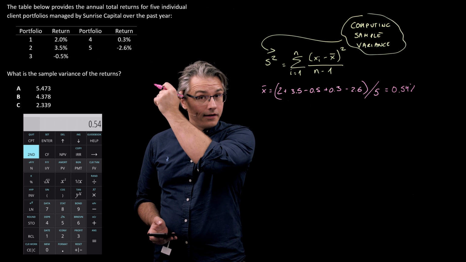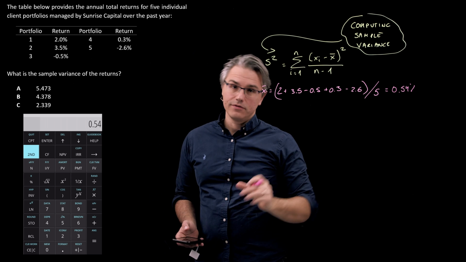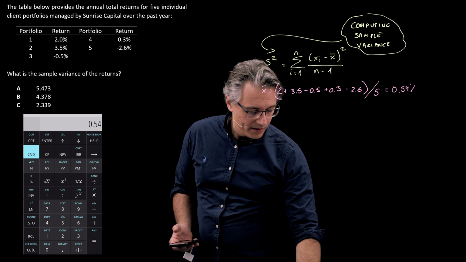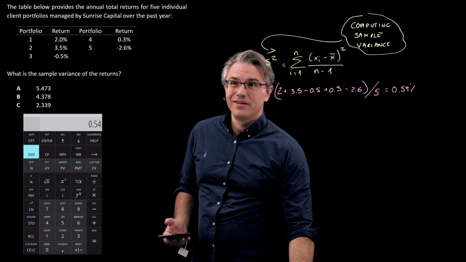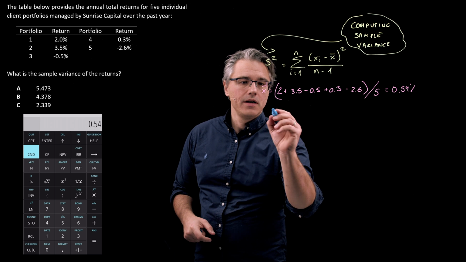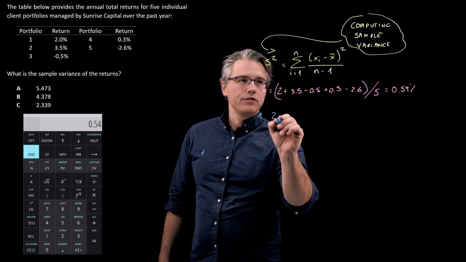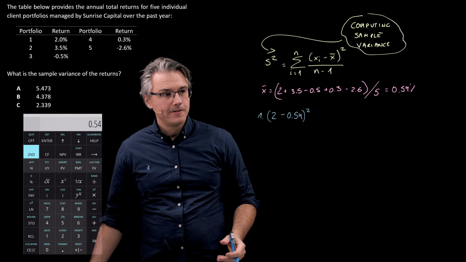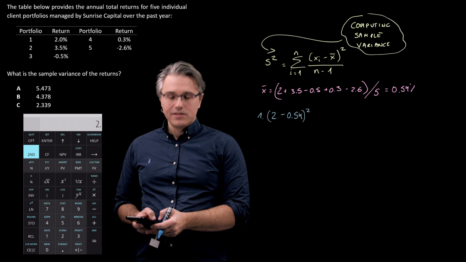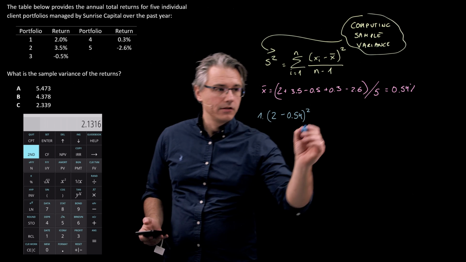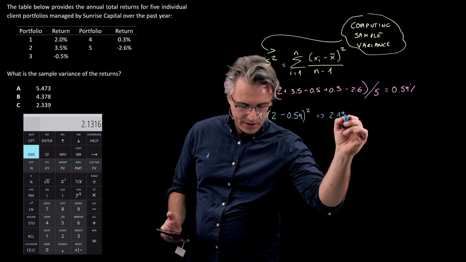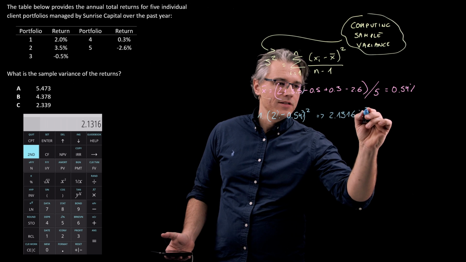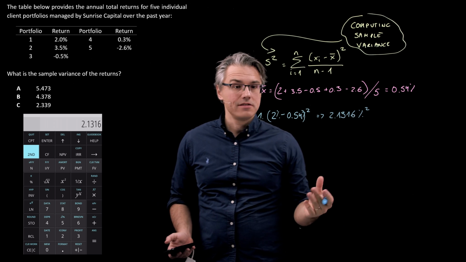Now, let's measure the deviations squared, add them up and divide by n minus 1, which will essentially get us to the variance. Taking each observation one by one, let's start with the 2. So the first portfolio was 2 minus 0.54, but this time square it and record the subtotal. So 2 minus 0.54 squared. Okay, this is going to give 2.1316. And please note that because this was all in percentages and we're squaring the result, the resulting figure is going to be in rather awkward units, percentages squared.